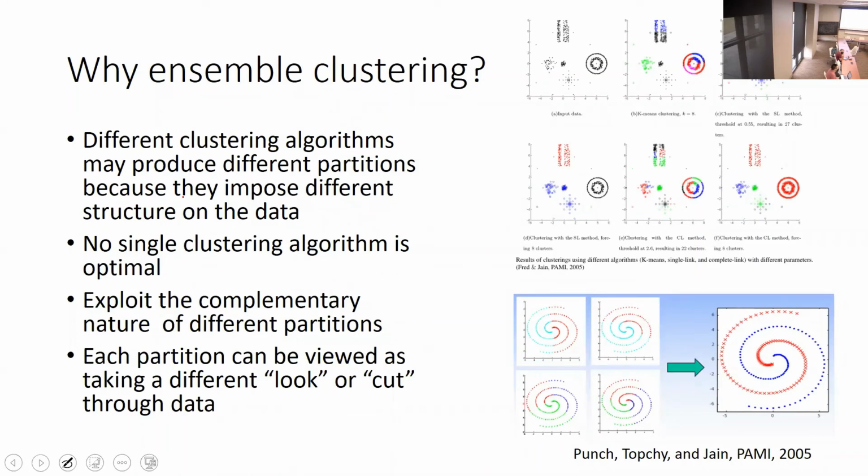So you can confidently say, okay, these two should be in the same group. That's the idea. You want to collect all the information you can in a reasonable time to compute, and then combine the results.